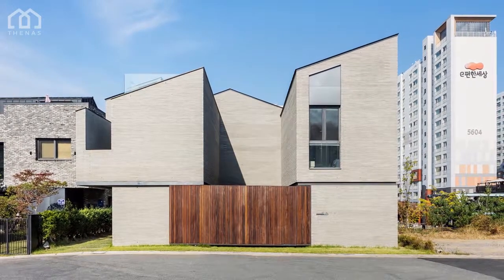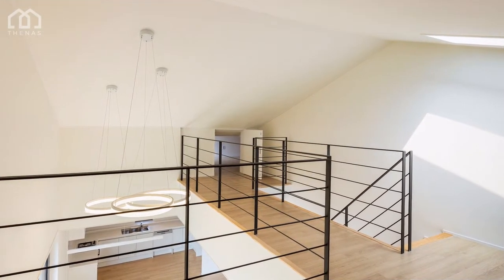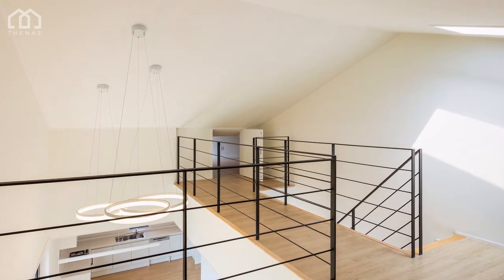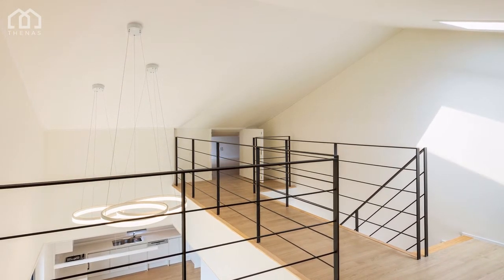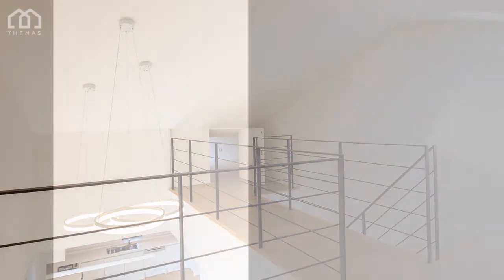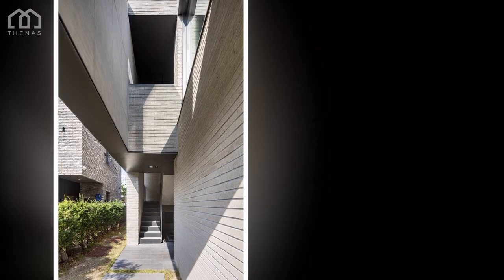Buildings constructed in a housing development district tend to become functional buildings with a uniform spatial shape due to similar land conditions. This land demanded an active gesture to ensure a view of the mountain in front as well as to protect the family's private life. We thought of a house that could create a quiet and calm atmosphere, and open and close the scenery beyond it.